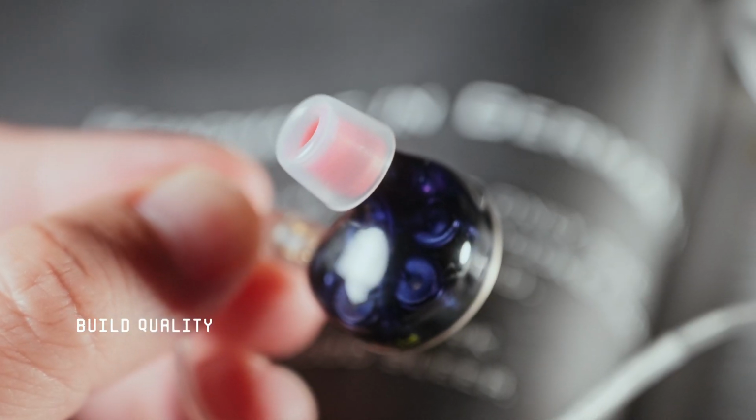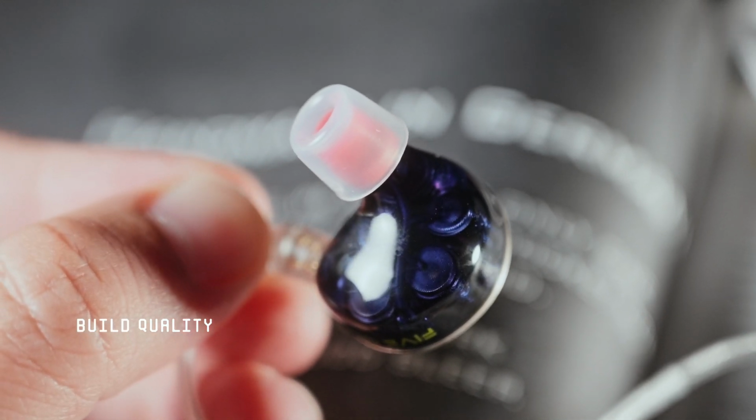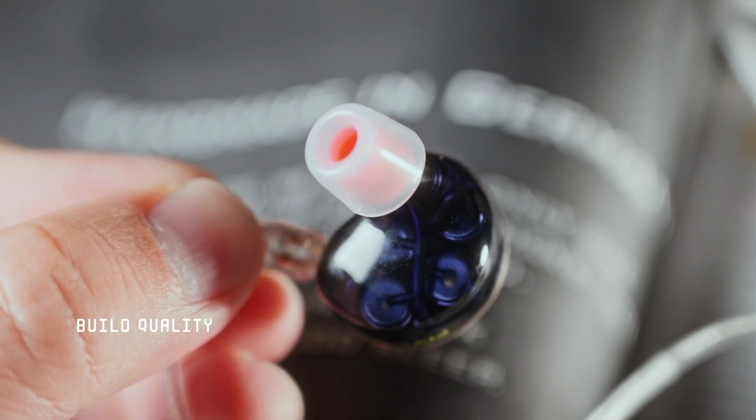Oh yes, many have been asking about the barrel ear tips. They are making an appearance here as well with the 5. It is my preferred ear tips when listening to the 5, as for me they just fit better.